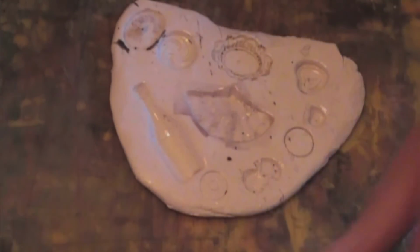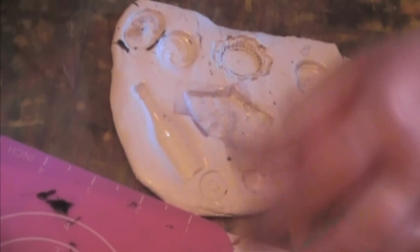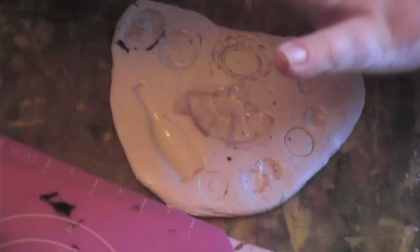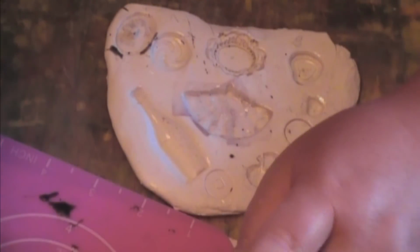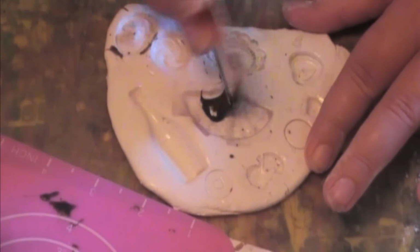Alright, my friendly plastic is completely molten, so I've got it on my little nonstick mat here. I'm going to take a credit card, and again with the petroleum jelly, I'm going to leave it up just so it's easier to get off when the time comes. I have already pre-done this mold with petroleum jelly, so I'm just going to scoop some up, super duper easy, and then put it in here. And it should just come right off.